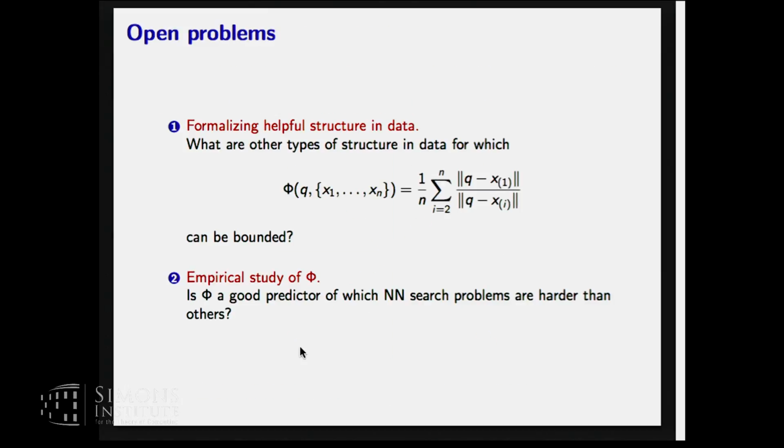So some open problems on the algorithmic front. I would say it would be nice to look at all these other structures that we attribute to data, dictionaries, topics. What does this look like for those kinds of data? And second, is this a good predictor of which nearest neighbor problems are easier than others? When I look at experiments comparing nearest neighbor methods, the interesting thing is never whether this method is 2% better than that method. It's that you look at these different data sets.